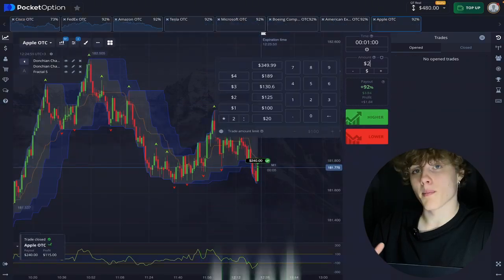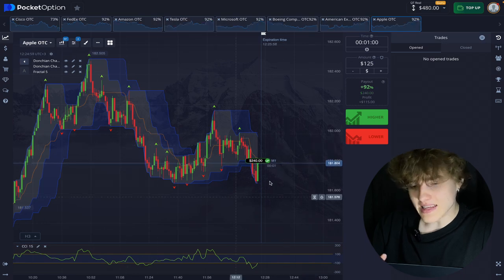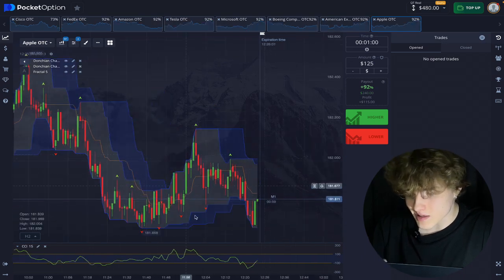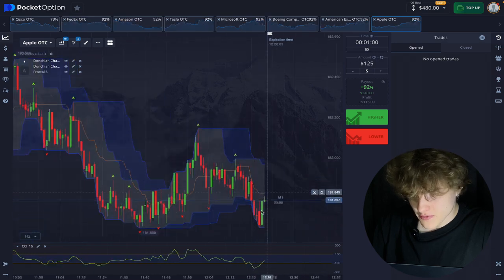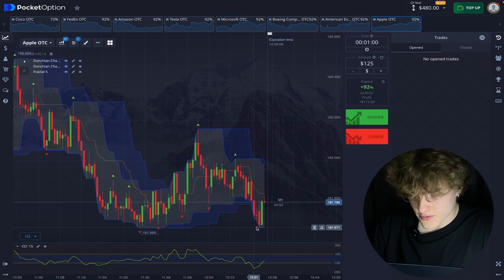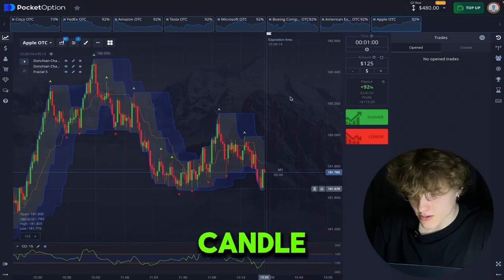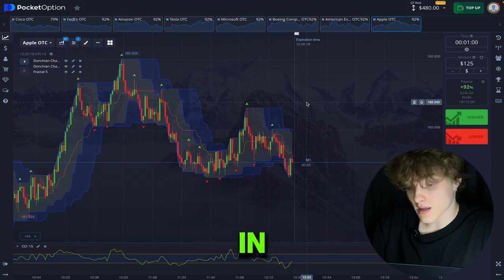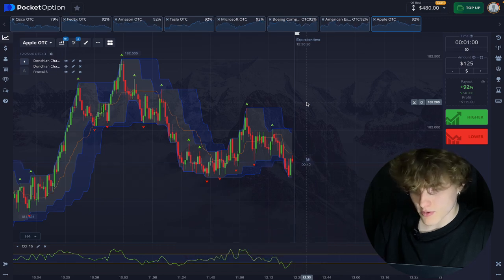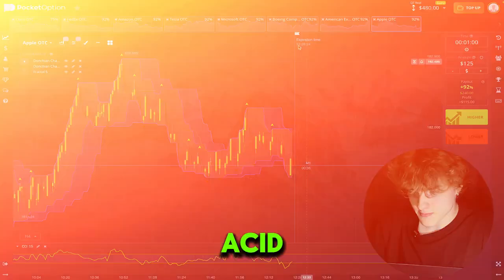And the second position also closed in plus without any problems, and I have seen what I wanted to see at the beginning, guys. That's after the formation of a new extreme point, the fractal also here should show it in the future. There was an upward exit, the candle showed a good movement to the upside, and the position closed in plus without any problems. Great, let's continue further and pick up a new asset.